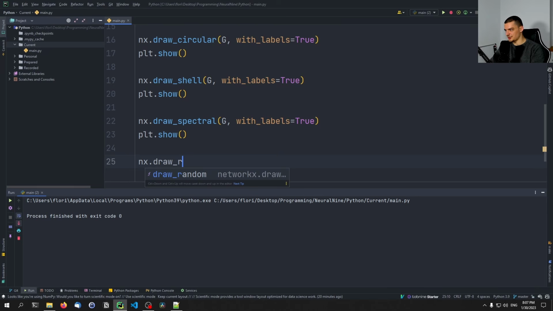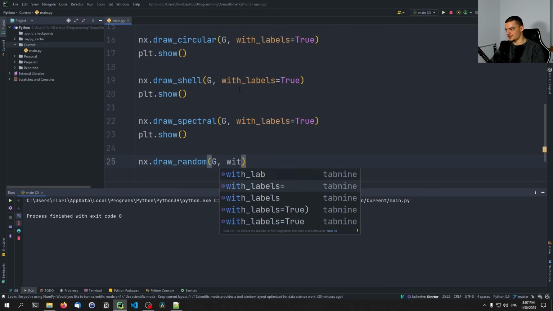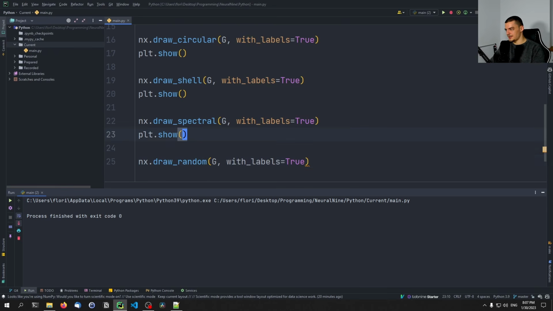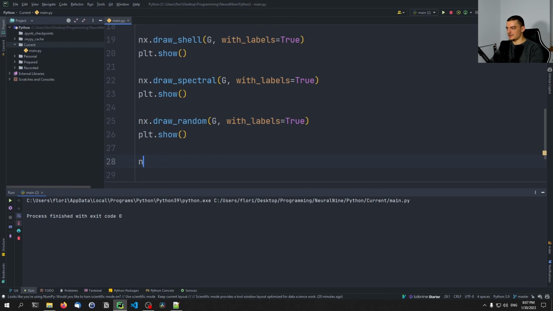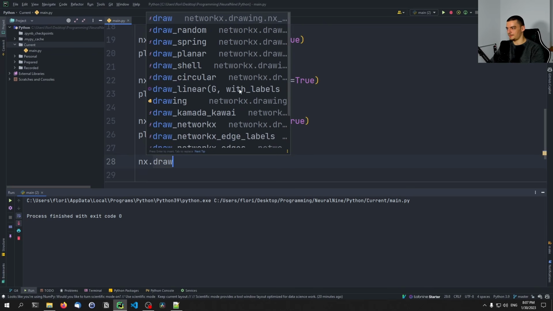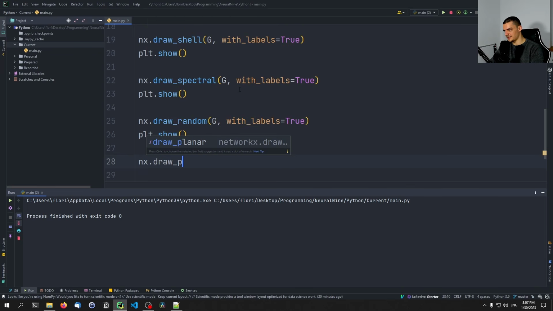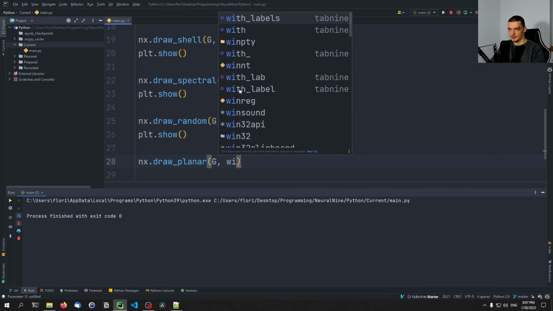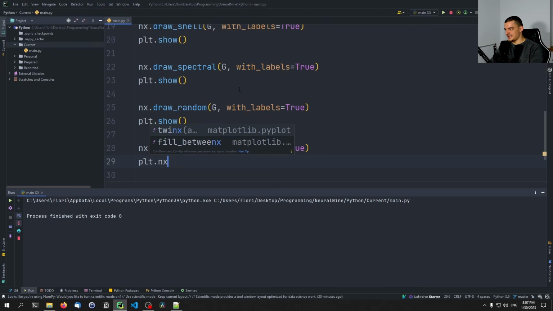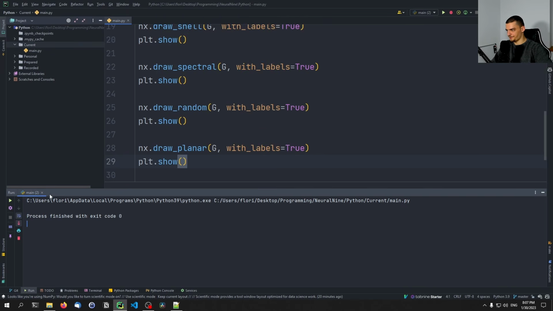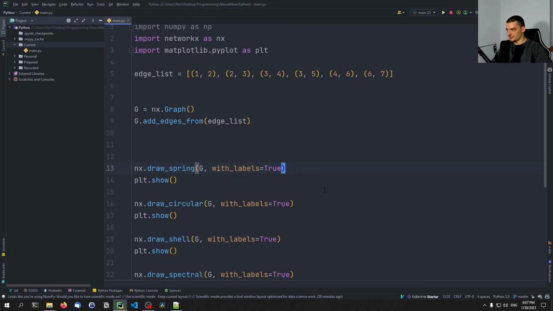And we can also just use random, so we can plot the graph randomly, with labels always set to true, obviously. As the name says, this is going to be completely random. And this one is quite interesting, we can also draw a planar graph. I hope this is how it's pronounced. I have to Google this in a second before I use the term too often and mispronounce it. But basically this means that it's going to plot it in a way that the edges don't intersect, if possible, obviously.